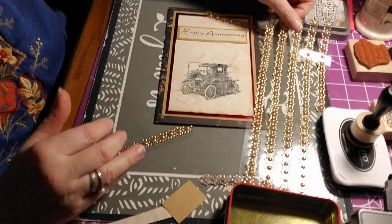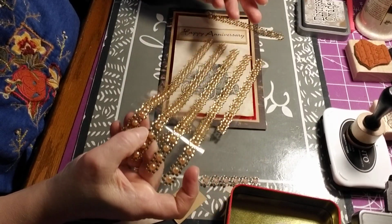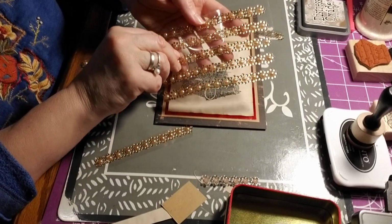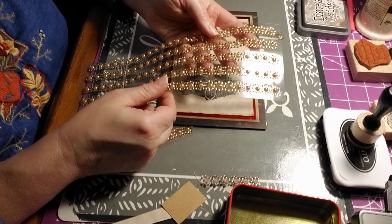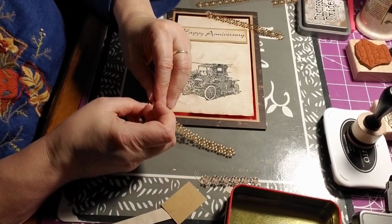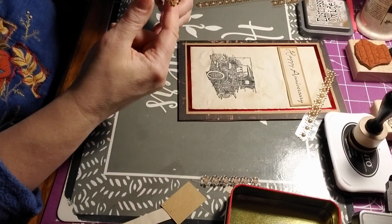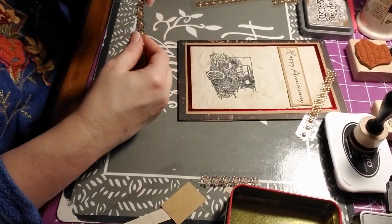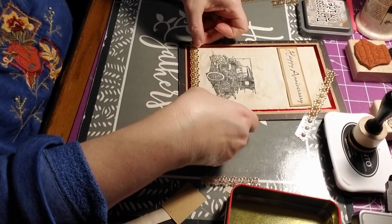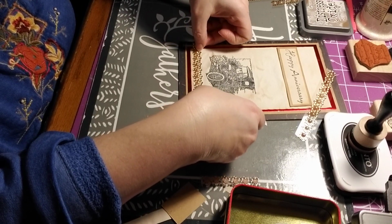All right, so when Dollar Tree brought in Crafter's Corner, they brought in some really pretty bling. And it comes in a strip. You can use these separately, but I don't. You can pick off the pearls, but I don't. So I cut them to size. And they're very sticky. I'm going to turn this way so you can see what I'm doing. So I am just going to put this at the bottom, leaving a border.